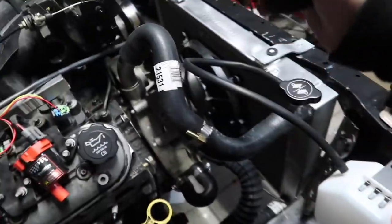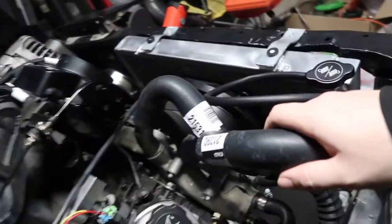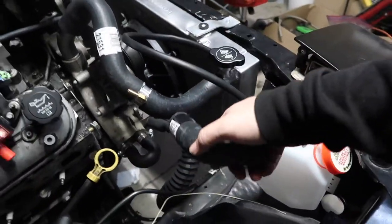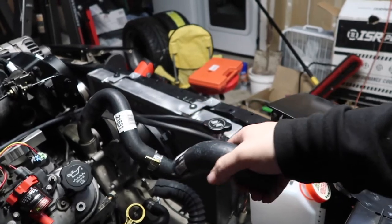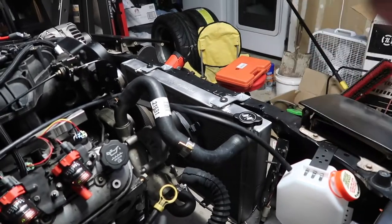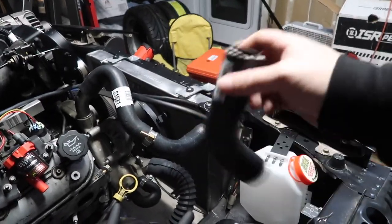So, if you are curious about running a dumb setup like me, 21531 and 21390 for the upper, and you can run your truck water pump to this coil rad. I don't recommend doing anything like this, but if you are going to do it, there's your answer.